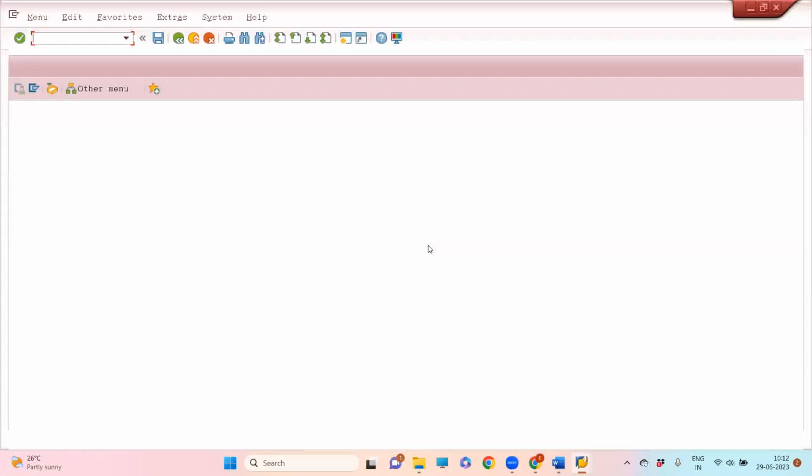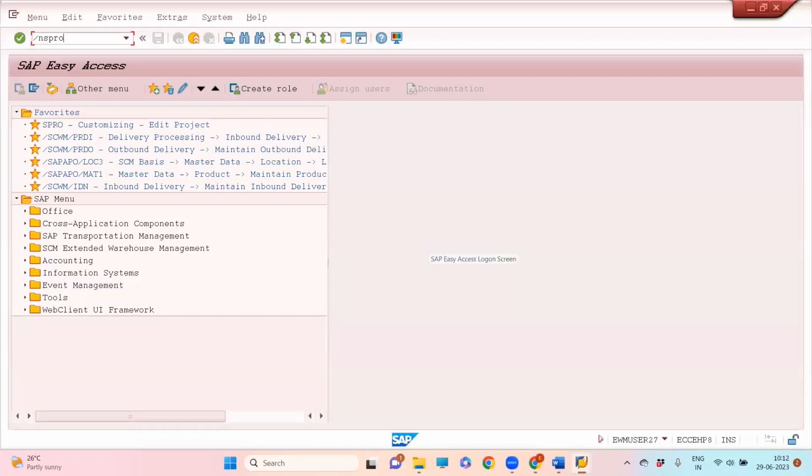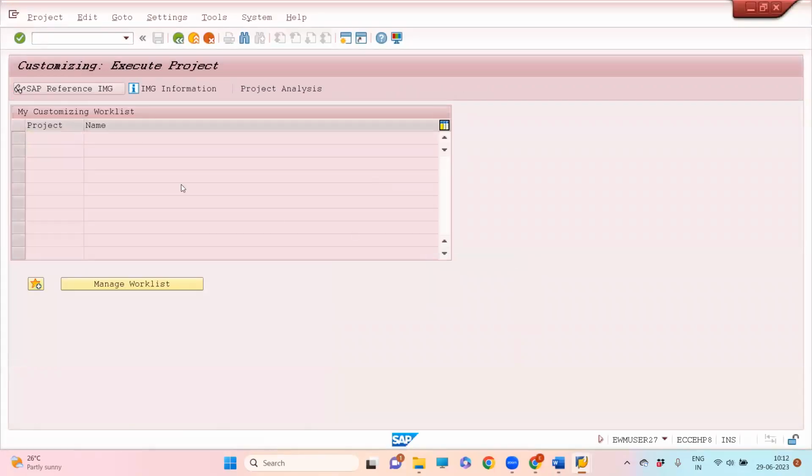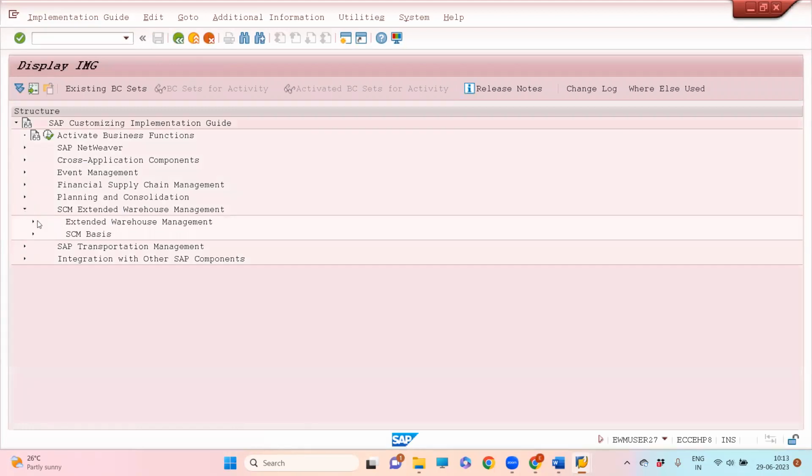In the EWM system, we have gone to SPRO, SAP Reference IMG, Extended Warehouse Management.